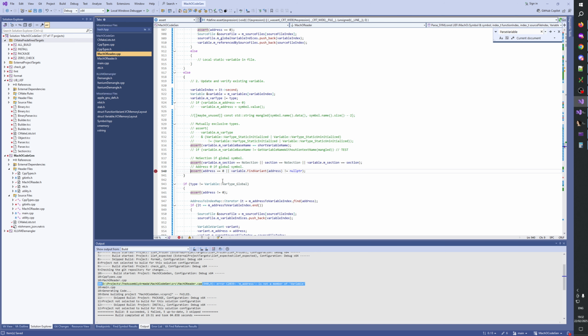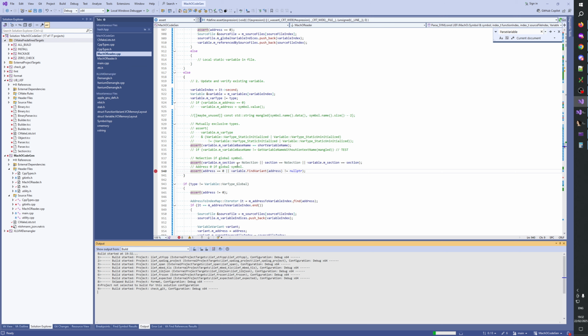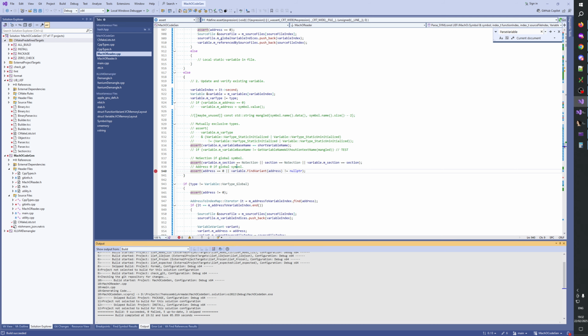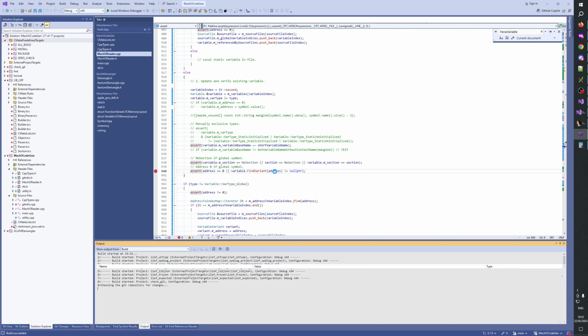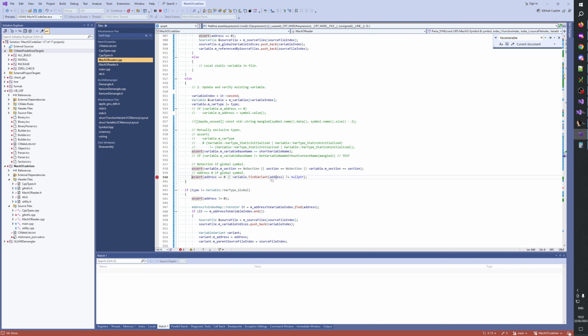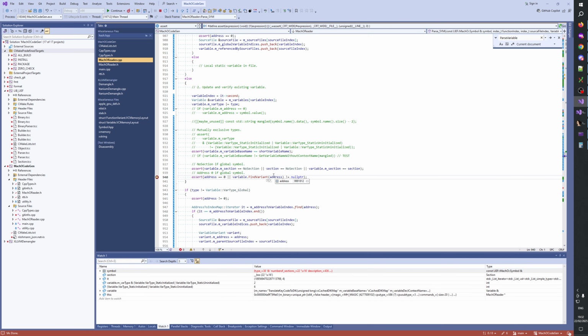No, we can't check that, no? I think this assert will hit. Yeah, likely. I think this will hit always, pretty much. Yeah, I think that's a useless assert.